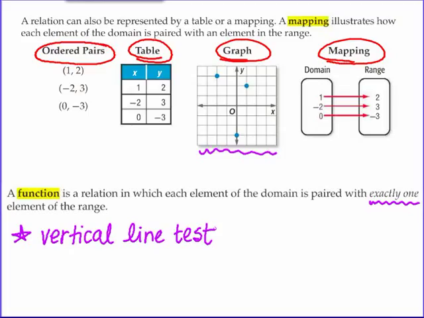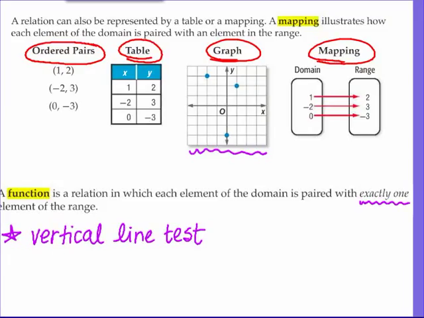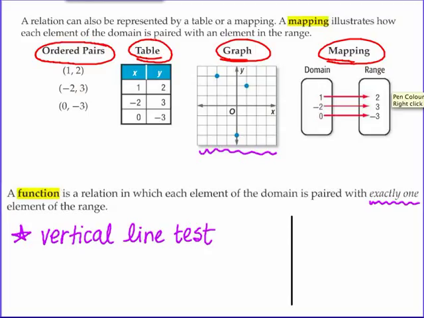at one point. Okay? So if I take a vertical line, so let's just say I'm going to draw a vertical line right here. Okay? So far so good? I'm going to go ahead and make that red so that you can see it a little better. So let's go up to the graph up here. If I move that vertical line across the graph, does it only touch one point, at most one point at any given time? Yeah, it doesn't touch 2, right? So this graph here would be considered a function.